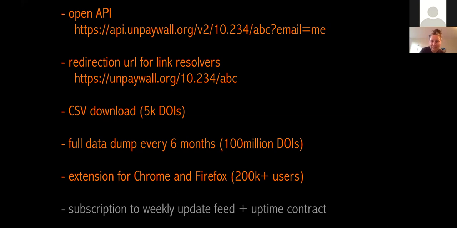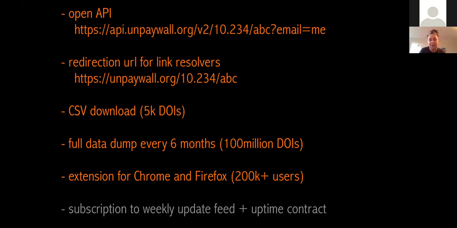So for those customers, we offer a weekly diff, a weekly update file of everything that's changed that week, either because there's new papers that were published or new things became OA, or we found new things because of improvements, or things stopped being OA, or that we got a bug fixed. Anyway, lots of reasons why things might have changed. They subscribe to that and get a contract in return for money. And so that's our sustainability model.